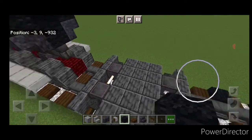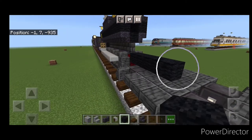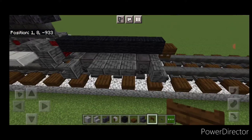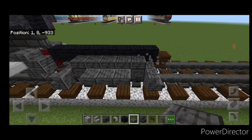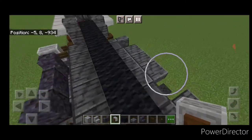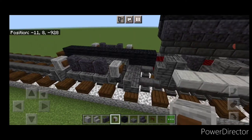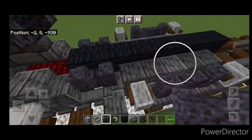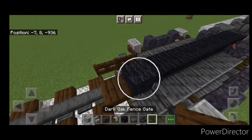On the second layer in the middle take black wool and connect it up right here and run a line until it's over the very back stair. Then a dark oak slab here and a dark oak fence gate under the slab. On the sides of the truck go from wheel to wheel with polished deep slate slabs in a row of five. Then put three polished blackstone walls and a grindstone above each wheel — repeat on the other side: five slabs, three walls, a grindstone above each wheel. Then on either side of this black wool put two polished blackstone walls on each side. On the back put two dark oak fence gates here and two here.